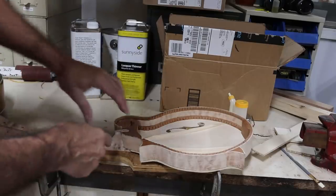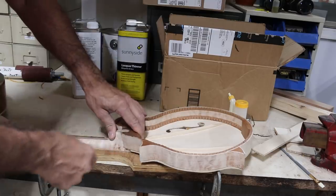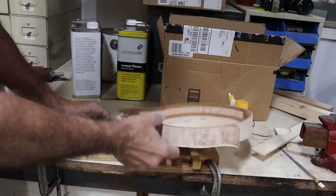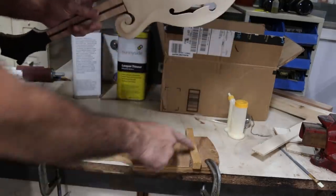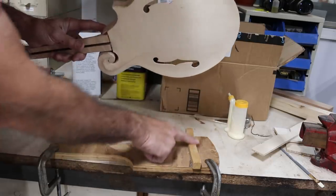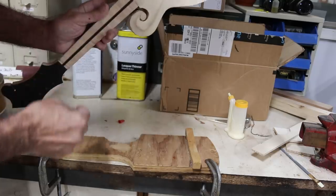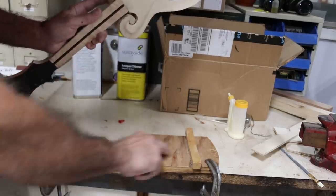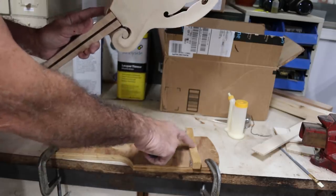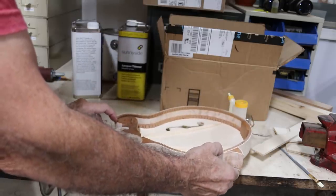My friends, I forgot to turn the camera on for putting the glue in the joint here, but I've already put the glue in the joint. I've laid it together. It's already holding, I'm sure. This little ramp here goes across here. This kind of sets the bridge height, if you will, for the fretboard here. This jig is made so that without the fretboard on here, this will make sure that the neck is at the right angle. So it works really well. I've used it for years.